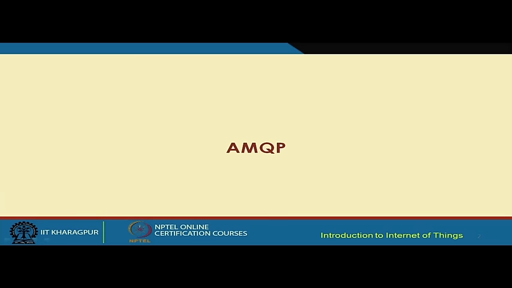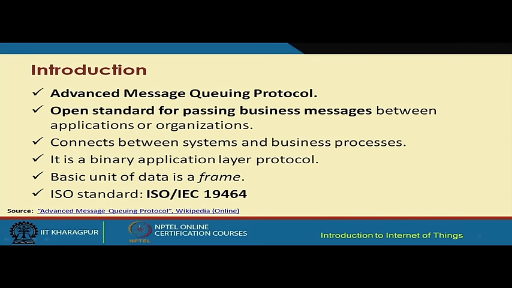So, we continue with a few other protocols, and now we are going to look at one very interesting protocol which is a bit different from the previous protocols that we have been discussing in the context of basics of networking, IoT networking. So, this protocol is the AMQP protocol, the full form of which is Advanced Message Queuing Protocol. And this Advanced Message Queuing Protocol basically follows an open standard which is based on the ISO. So, it follows the ISO IEC 19464 standard.